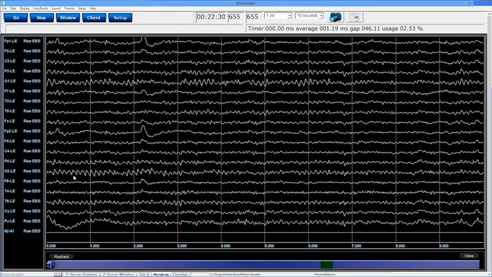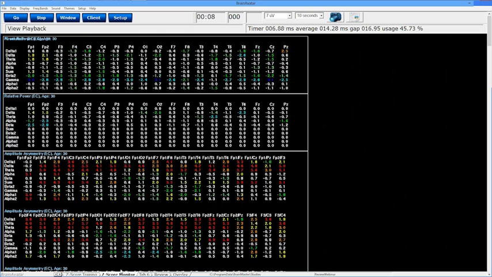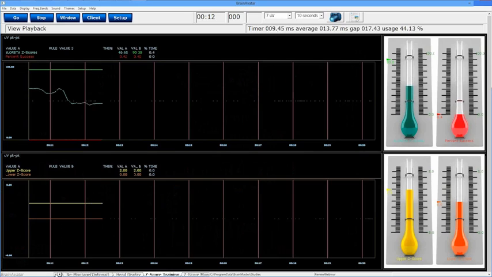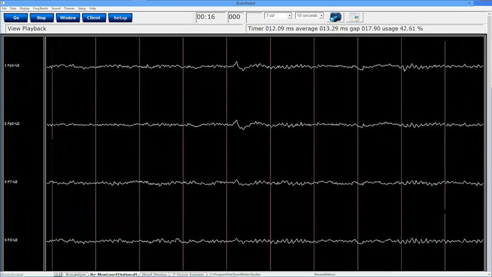Okay, so now as we go along, right off the bat, if you open up an EDF file, if you really wanted to, you could just hit the playback button right here. And it'll just start playing back the entire EDF file all the way through. And you can go to your different tabs that you might have set up for different features and be able to review exactly what's going on. And you can do that right off the bat without doing anything.